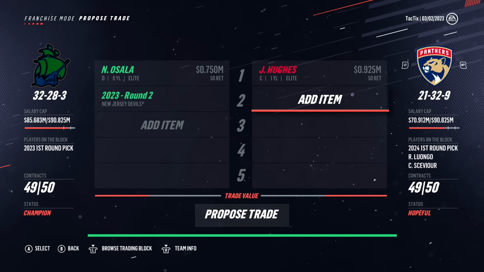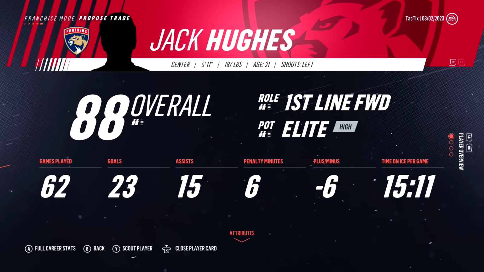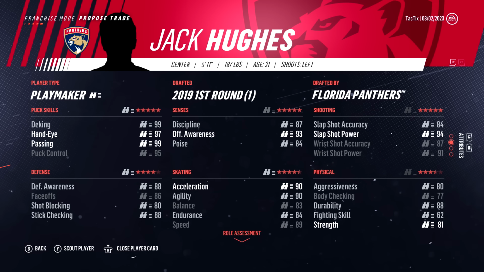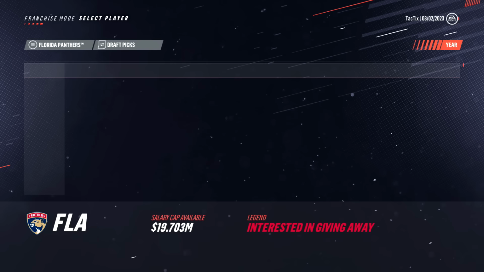All right, guys, right now I'm trying to make a huge trade with Florida for Jack Hughes. I don't know why, but they have him on the trade block. 88 overall. Right now, pretty good point production. 99 passing, 97 hand-eye, most likely 99 deking as well. The dude is insane. First overall pick back in 2019.